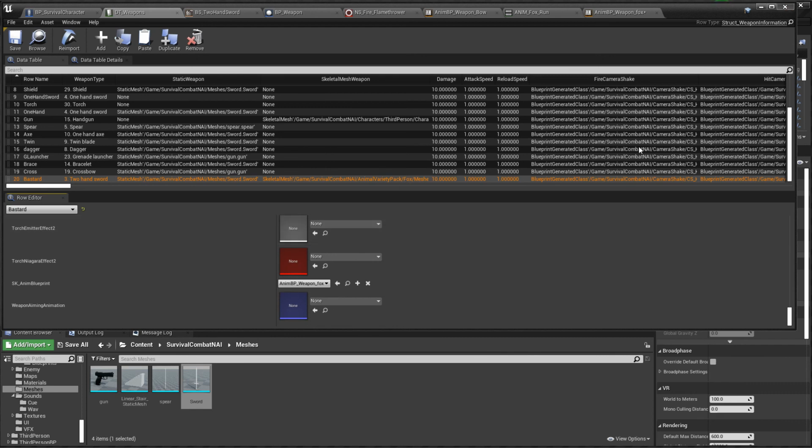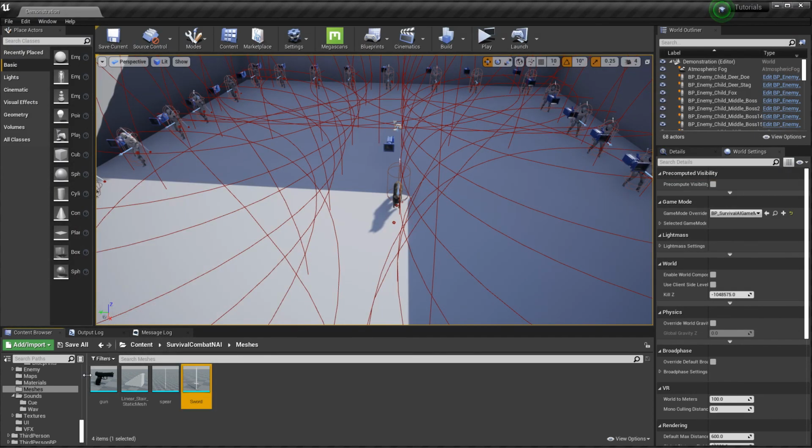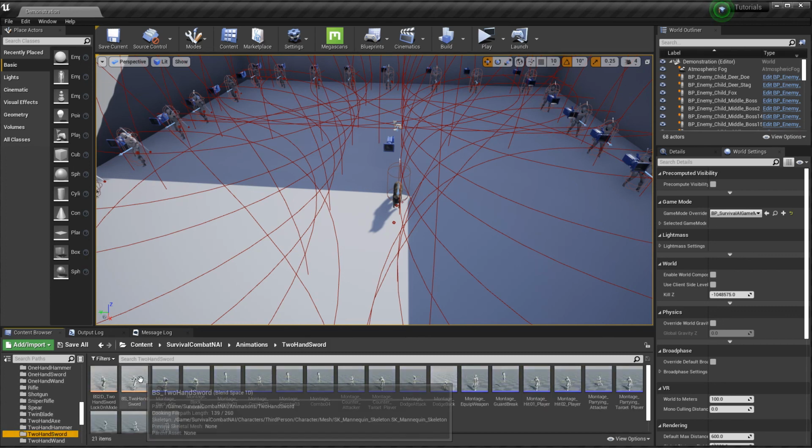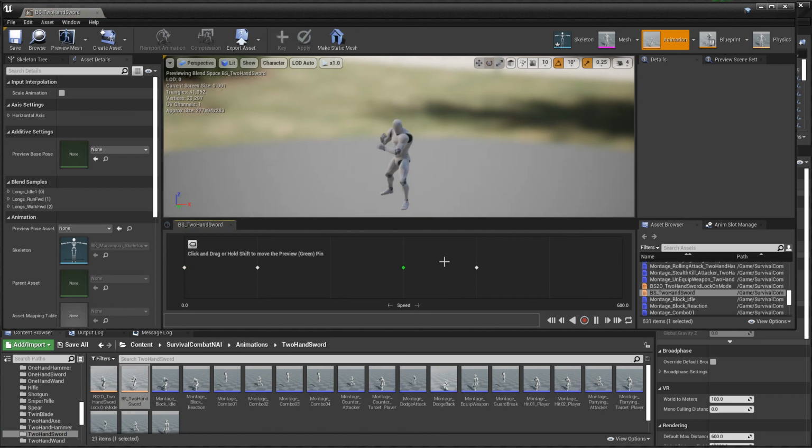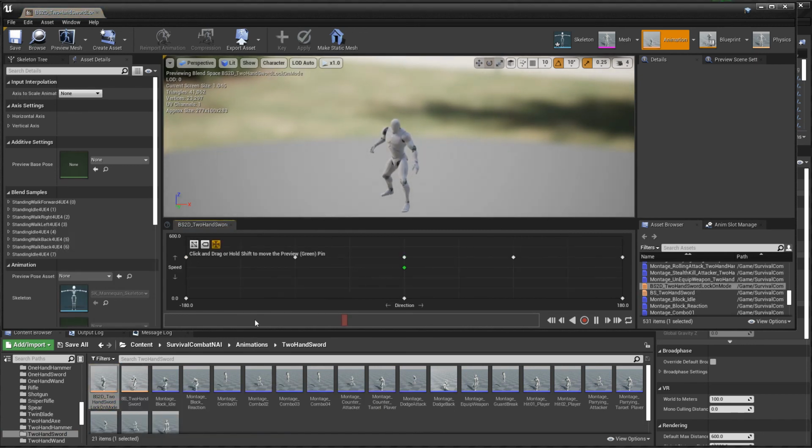Yeah. I think I have one more thing. Here you should change the locomotion and animations. Here, this is Two-Handed-Sword, right? So here, for Two-Handed-Sword, open this. You have to change this animation to the two-hand type animation.